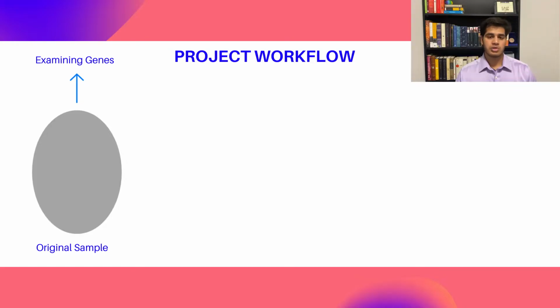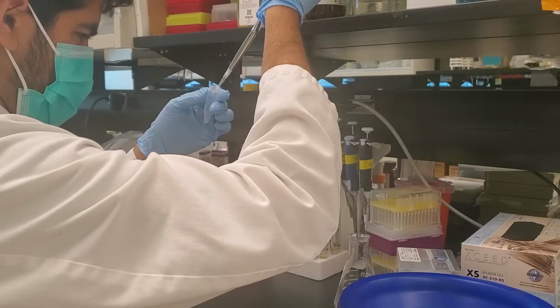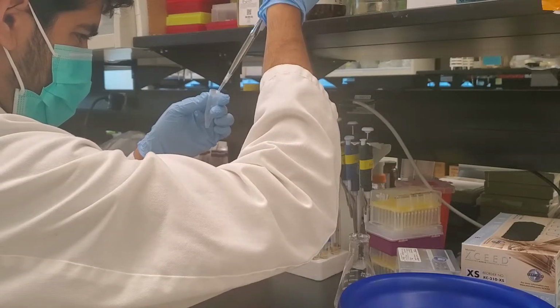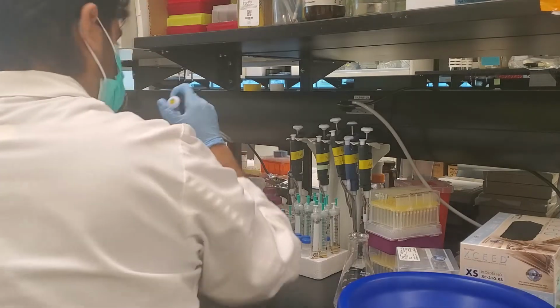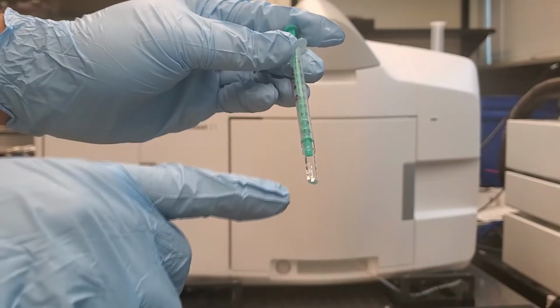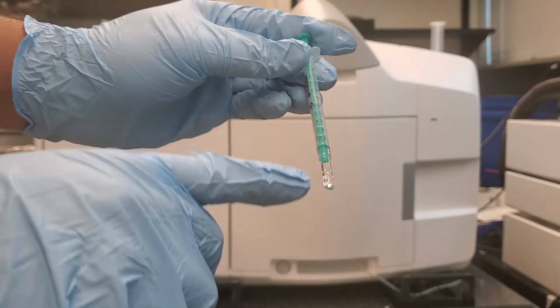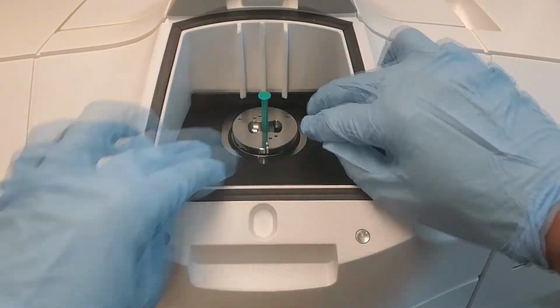After our samples are extracted, we start off by fixing them, which means we preserve their biological tissue. We then undergo a series of steps to make our samples transparent, and we stain them with antibodies that can detect cell division and cell death. Afterwards, we embed each of our samples in an agarose gel that will allow our samples to be properly imaged and properly positioned in our light sheet microscope.